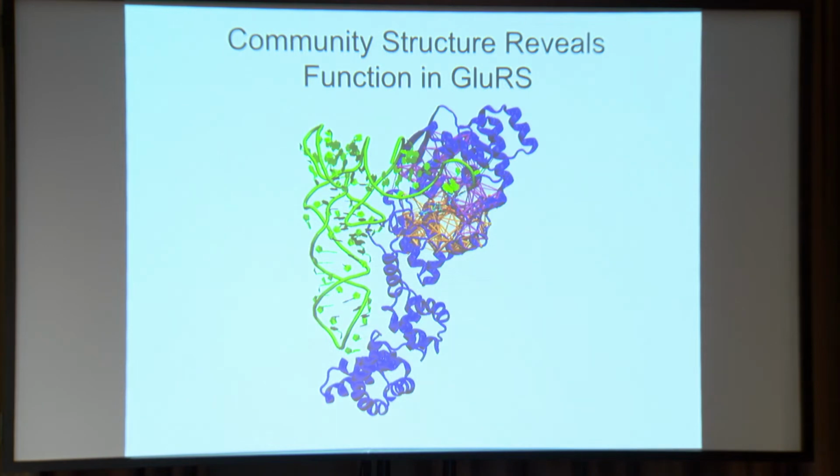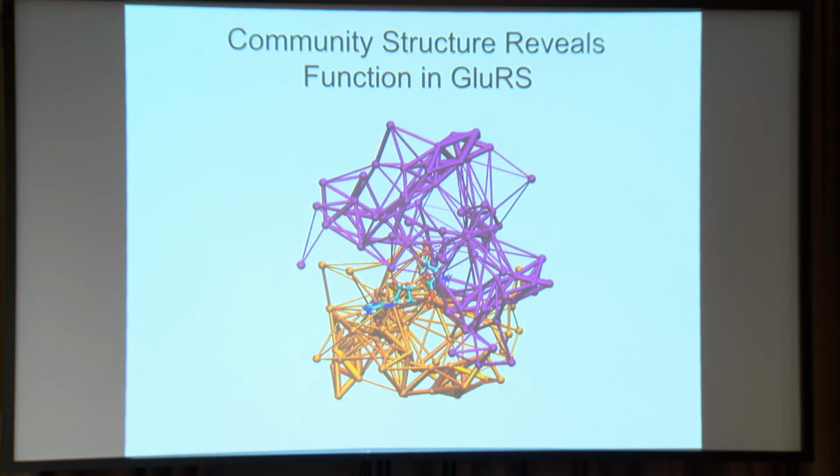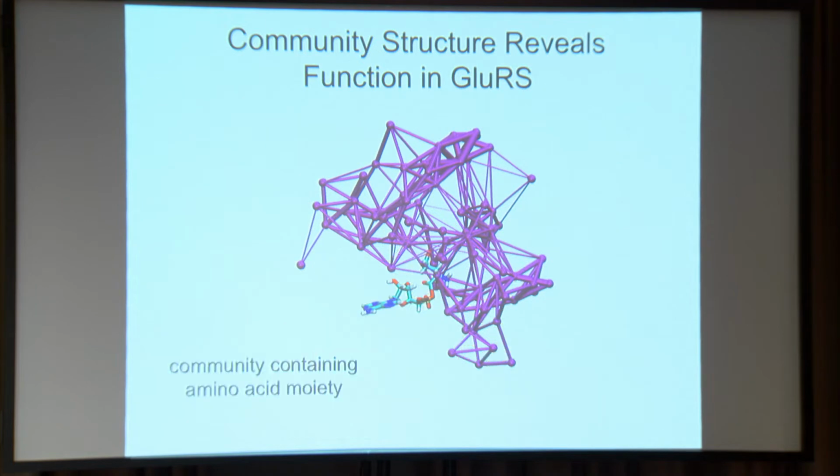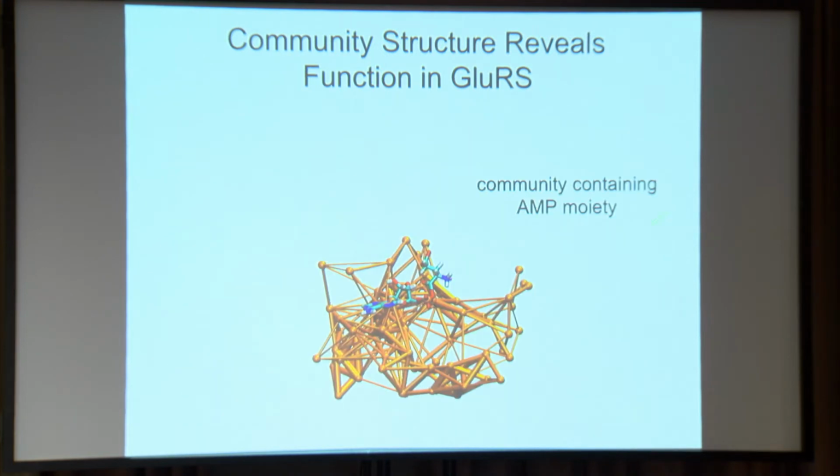Let's zoom into the active site. Let's look at the networks that connect to the major players there. And we'll zoom in further. So those represent two complete communities. And now you'll see that there's one community that is actually containing the amino acid part. And then there's another community that is actually containing the AMP part. So it almost tells you how things will break apart. And it gives you a good first suggestion what residues, what atoms you would like to include in the QM calculation.